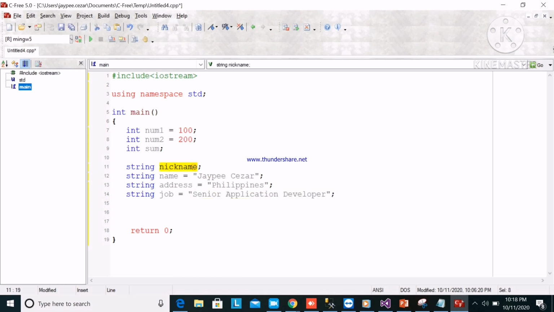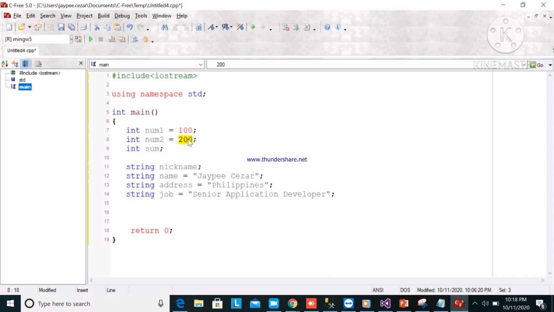You can also declare without a value. As you can see here, num1 has a value of 100. This one is the assignment operator. Whatever is here, you need to pass to here. It means kung ano yung nandito, ilalagay mo lang siya dito sa variable num1.